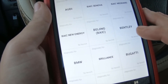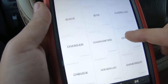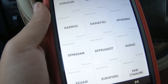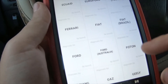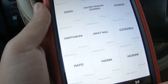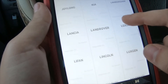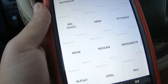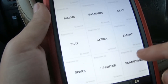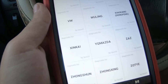It's got EOBD — a good universal diagnostic option. You can go through the list: Audi, BYD, Bentley, BMW, Bugatti, Buick, Cadillac, Chrysler, Chevy, Citroën, Dodge, Ford, Ferrari, Fiat, Geely, GM, GM Brazil, GM China, Honda, Honda Suzuki, Infiniti, Hyundai, Jaguar, Jeep, GMC, Lexus, Maserati, Mazda, Mercedes, Nissan, Nissan GTR, Opel, Peugeot, Porsche, Rover, Samsung, Rolls-Royce, Suzuki, Toyota, Vauxhall, Triumph — it's got a huge list. You can also go through category: American, Europe, Asian, Chinese.